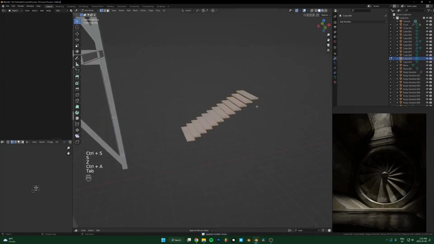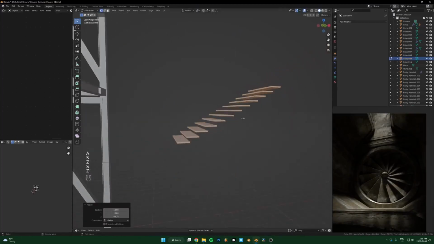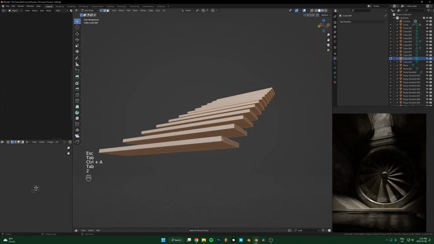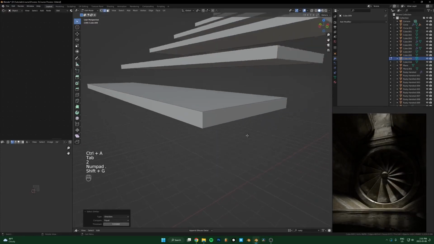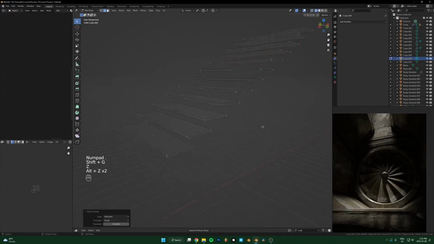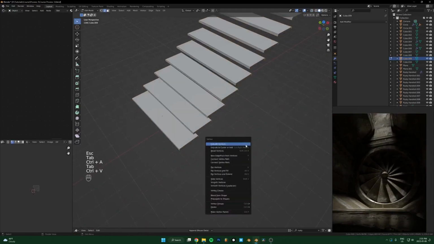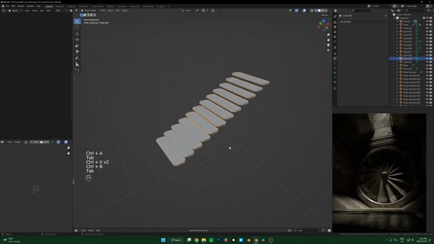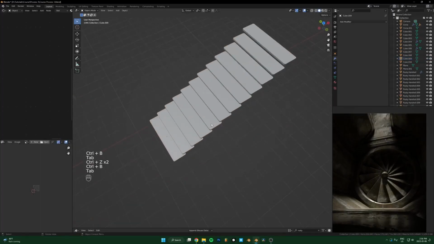Okay, that's fine. Apply the array, and on individual origins, now I can just scale these down because I didn't really do it right. Okay, maybe let's bevel. Actually, let's select one of these edges, like this one, and then if you hit Shift G for select similar, we can select a similar direction. So all the ones that are pointing up and down, like this. And now let's bevel that and make sure the scale is applied. Bevel that a little bit. This is going to be so small that it doesn't really matter, but good enough, just to add more sci-fi vibe. It doesn't really need that, but whatever.